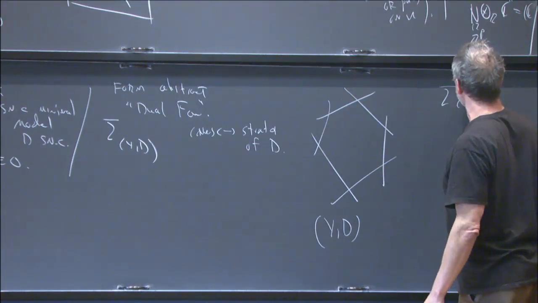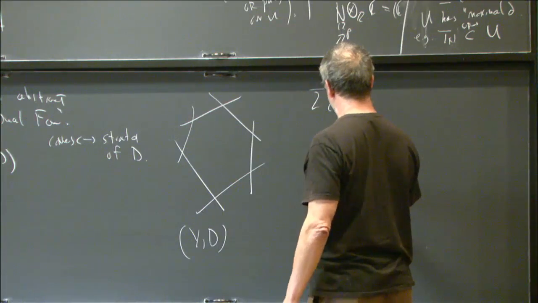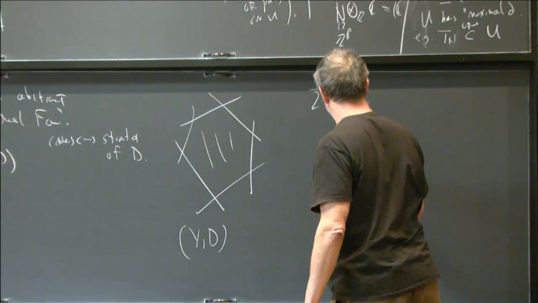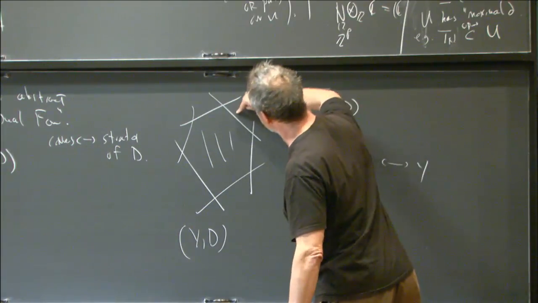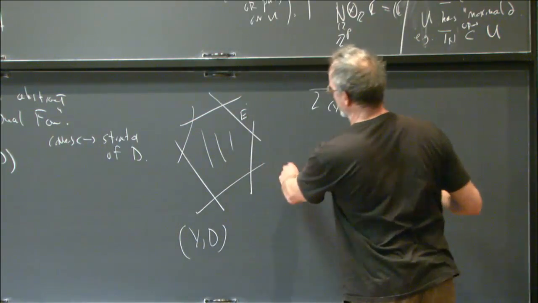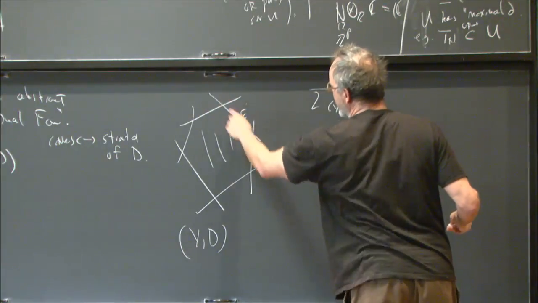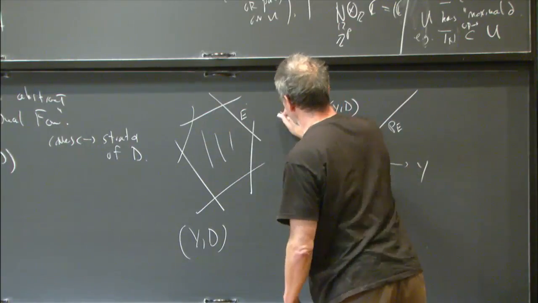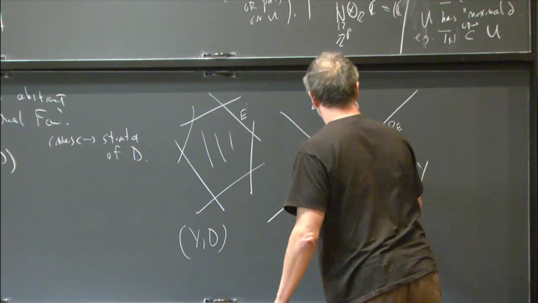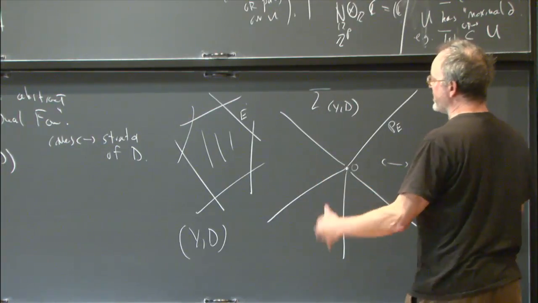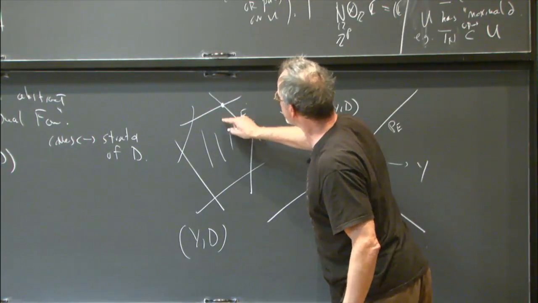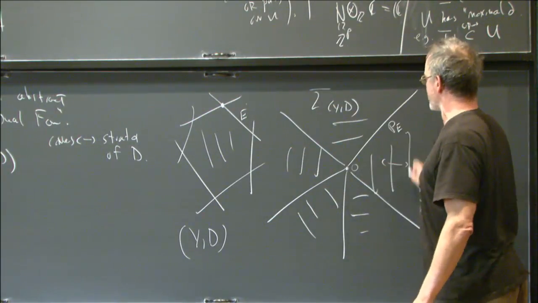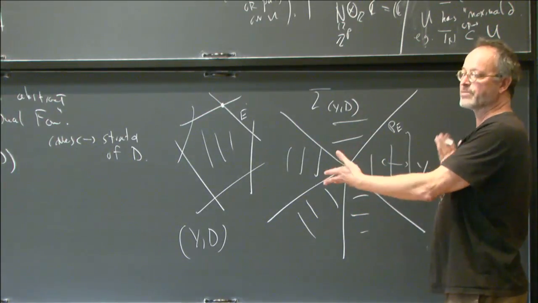What's the abstract fan? Well, it's got a zero stratum. It's got a vertex that corresponds to the maximal stratum. So there's the 0 point that corresponds to Y. Each boundary divisor E, which is a codimension 1 stratum over here, corresponds to a ray over here, rho_E. So I'll have one ray for each of these, however many I have. And then I glue in a 2-dimensional cone for each codimension 2 stratum. And you get an abstract cone complex as the dual. It doesn't live in a vector space. It's just an abstract cone complex.